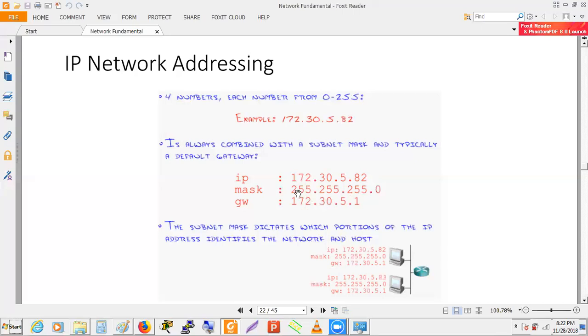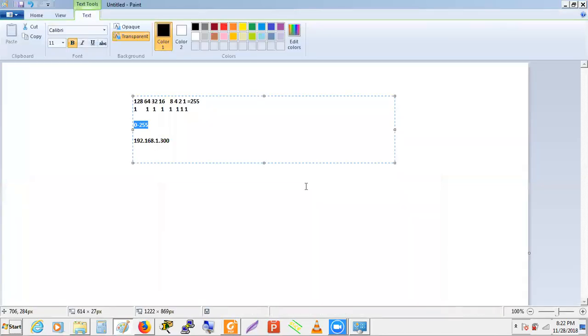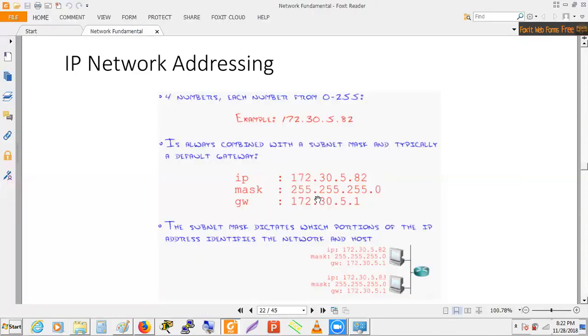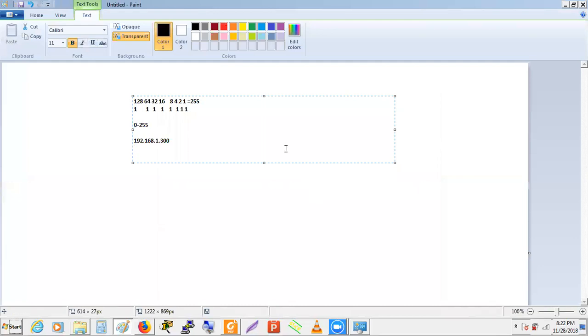Okay, mask means hiding something. So if you apply a mask to the IP address, the host portion will get hidden and only the network portion will be exposed. Actually, there is a binary ANDing behind this. Suppose the IP address is 10.1.1.10/8, or I can write the subnet mask in decimal format like this.